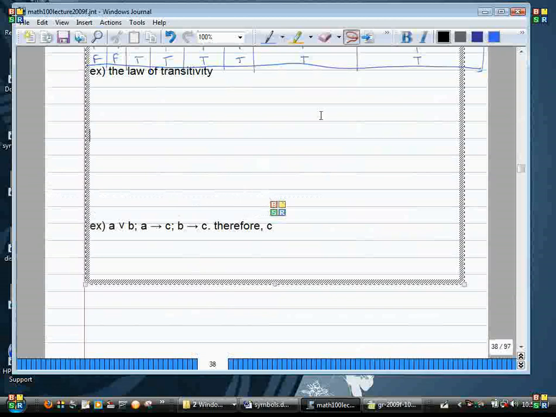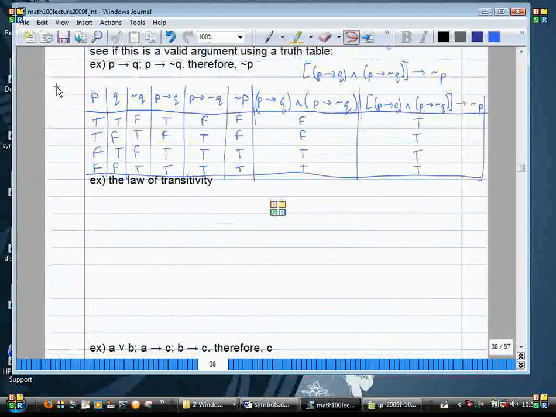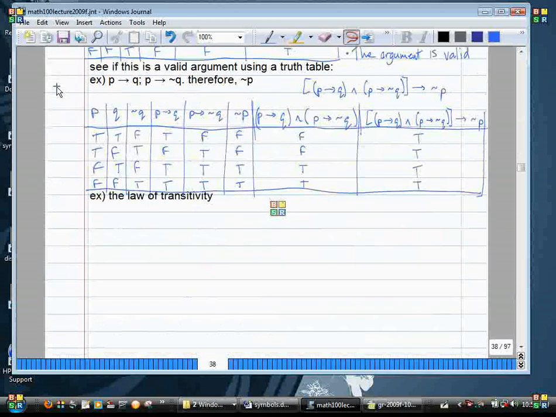The law of transitivity. What is the law of transitivity?